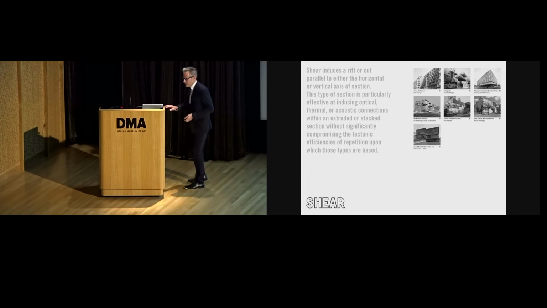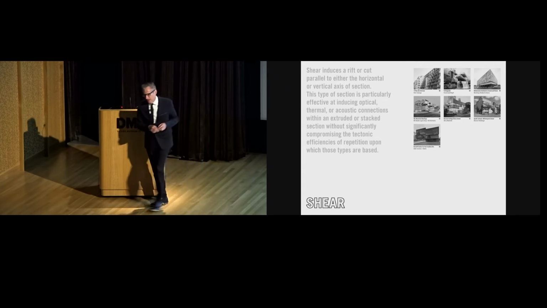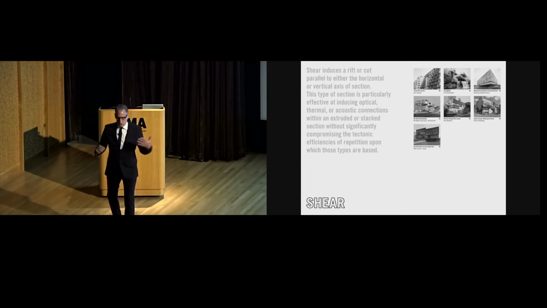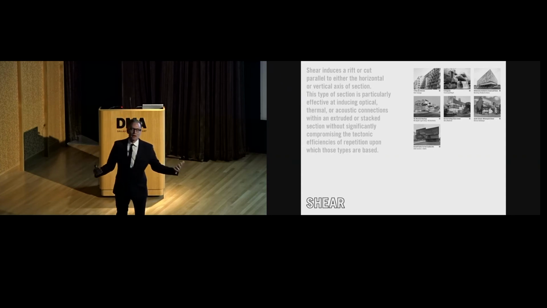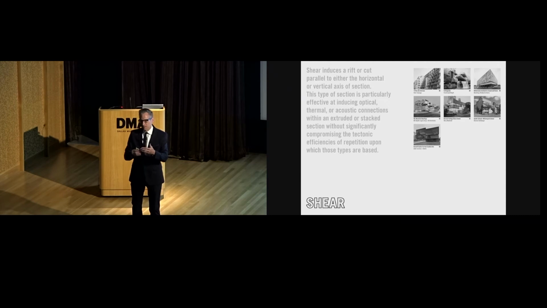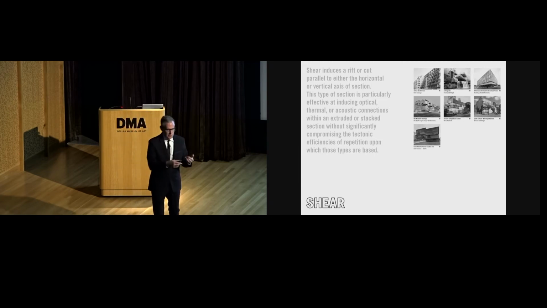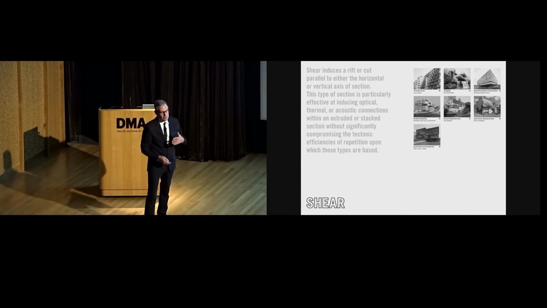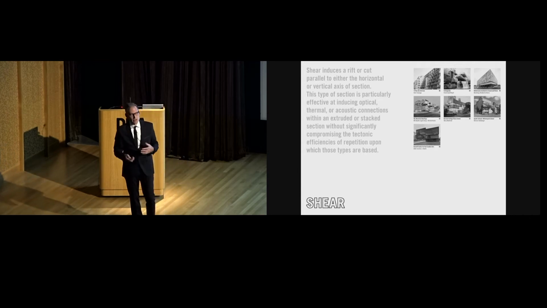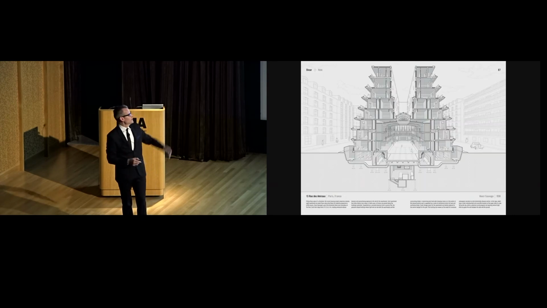Okay, so shear argues that one would keep the amount of surface area of a floor, but by displacing each floor on top of each other slightly to the side, a kind of horizontal shear, you can open up the space, or you could look at it being a vertical shear, and I'll explain that a little later. So the horizontal shear is often used for housing projects. It's a way of basically raking a building to allow it to open up to the sky.